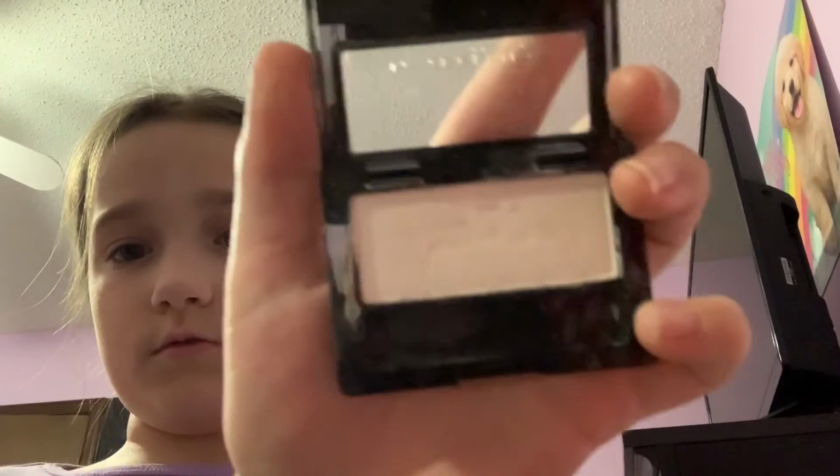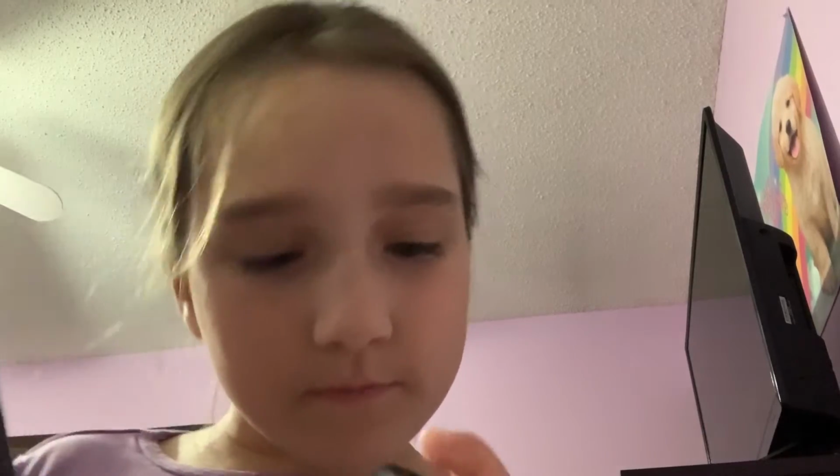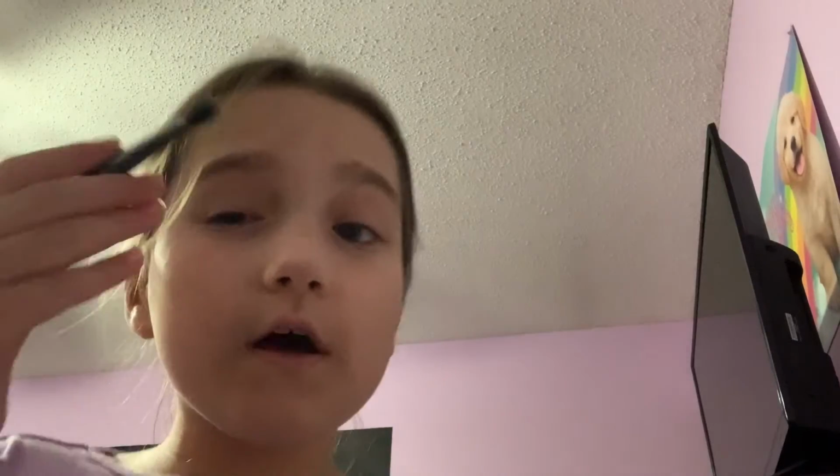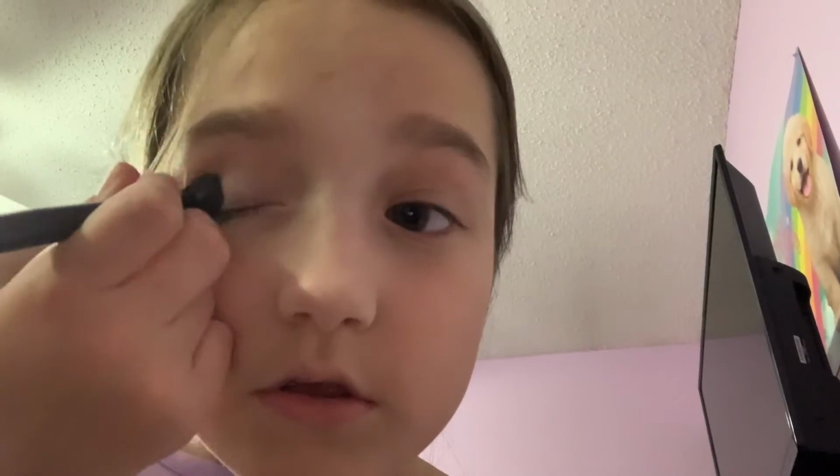So starting off with just plain white as a base coat, I'm just using this brush right here. It is from Lancome. I don't know if it's Lancome or Lancome. Maybe it's Lancome. I don't know. But I'm just putting that all over my lid because, once again, it says it on the back. Getting a little bit of that. Dusting it off. Don't want flyaways, I guess. Just kind of put that all over my lid.